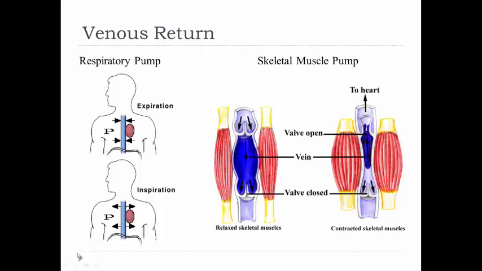There's also a skeletal muscle pump: when skeletal muscles contract, they push blood from one section up to the next. Contracting and relaxing muscles acts like a pump, and the one-way valves throughout the veins keep blood moving in the right direction. As a muscle contracts and pushes blood upward, the valve closes so blood can't fall back down. Then a muscle higher up contracts and moves it to the next level — the same principle applies to the respiratory pump: squeeze the vessel, push blood up, valves prevent backflow.